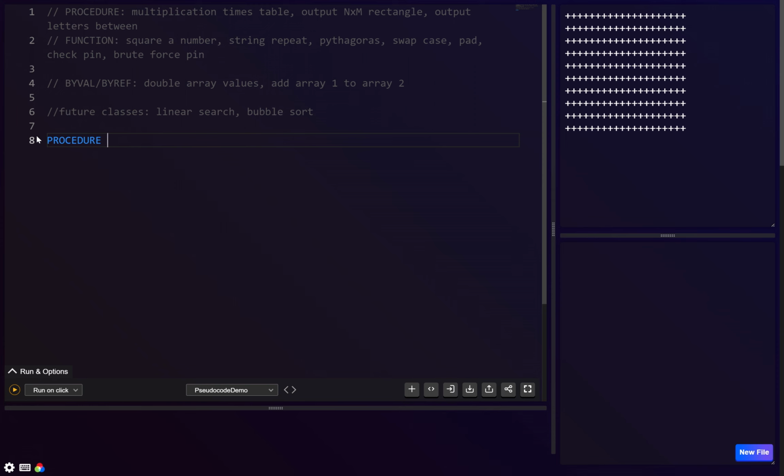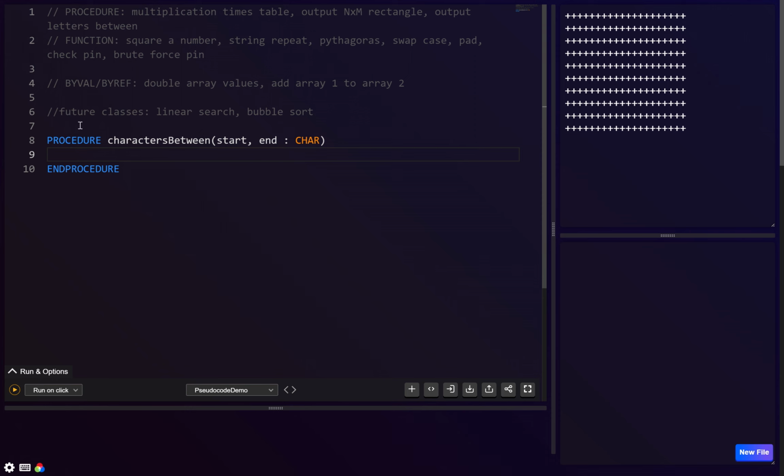So here, in fact, actually, let's call it characters between, because it can be any character, not just letters. So again, this is going to take a start character and an end character. So let's just call it start, end, and let's go character. Again, I'm just going to say end procedure just so I don't forget.